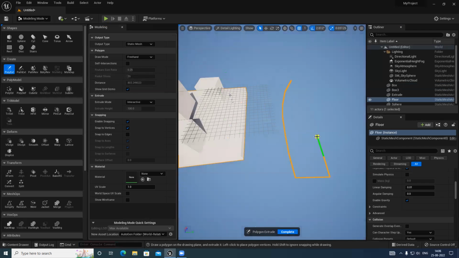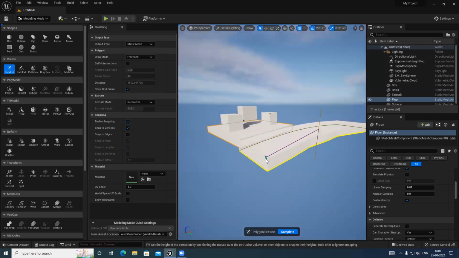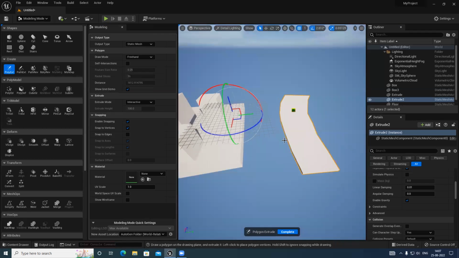Let's close this and close it. Now give height to this model, and I want this height. So we now have the road here.